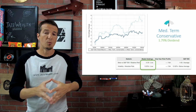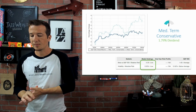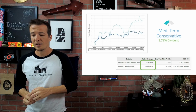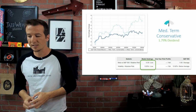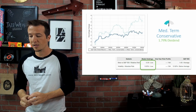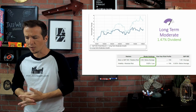The issue here is we have a ton of different portfolios, but we have to get them approved before we can offer them to customers. And so one of them that we're trying to get put out there right now is an international fund that moves a little bit slower. If that's the case, then we may get rid of our low volatility fund because none of you really use it anyways, and move you guys into this medium-term conservative. So for this month, what we did is we took this conservative fund, we just started slowing it down ever so slightly because it may take the place of our slowest fund. So just so you know that, we'll keep you updated there.